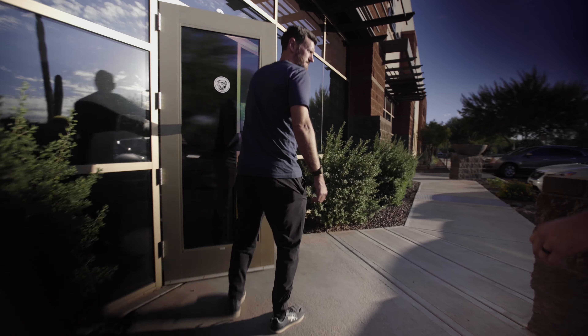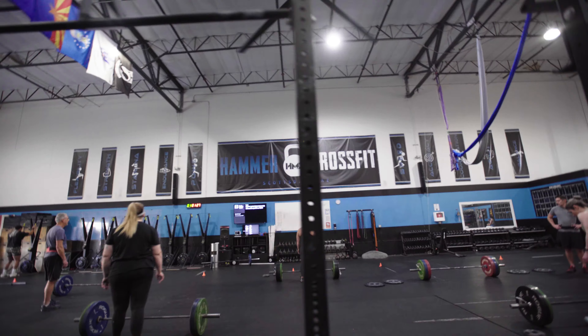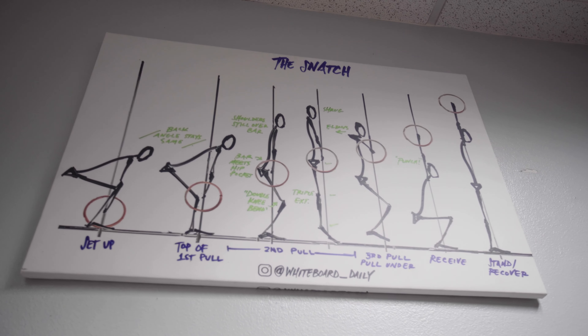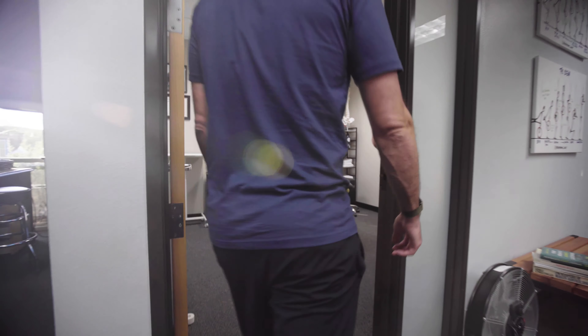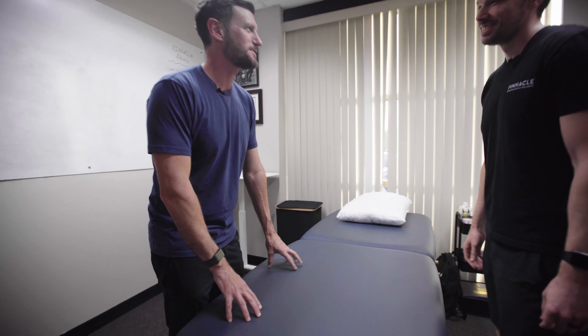Let's check out the gym and we'll meet you guys inside. Show us your space — what are we working with? So this is the lobby right here. We have our office right in here, which is just off the lobby. We've got our treatment room, treatment area — needles, cups, everything that you need to get that manual therapy. This is where the magic happens. I had the same exact table literally — I think it's still at our office, like 10 years later, they're still using this in one of the offices.